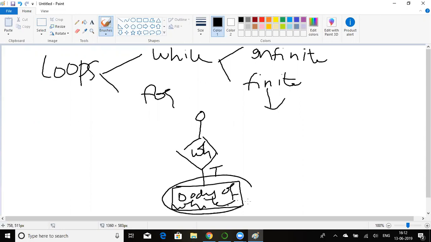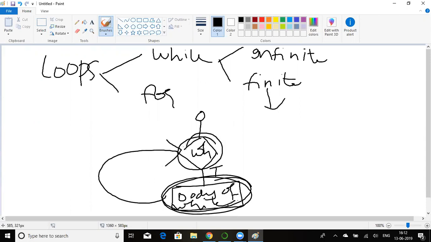This keeps on repeating until the base condition becomes false. Once it is false, it stops the loop process. So this is called a finite while loop. A finite while loop stops at a particular point of time, when the base condition becomes false.